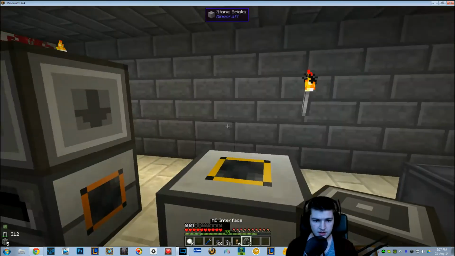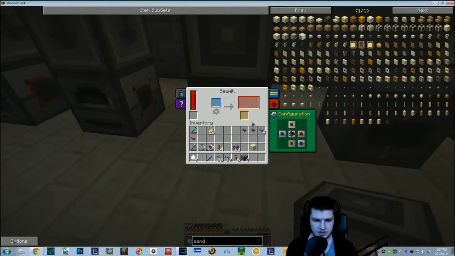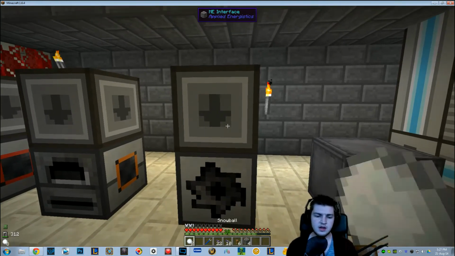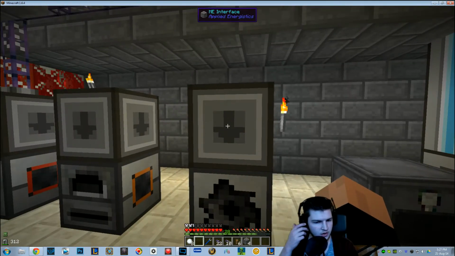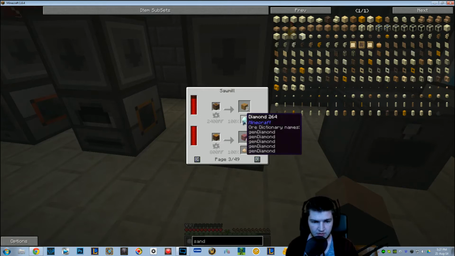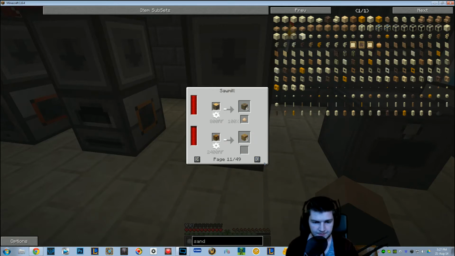There. This is the sawmill. We can teach this, so if we want any planks or glue or stuff like that, we can just place them in there. It has a lot of recipes. So wood turns into planks if we need that, for example, or yeah, you can teach the system a lot of things if you want. Mainly it's just wood.